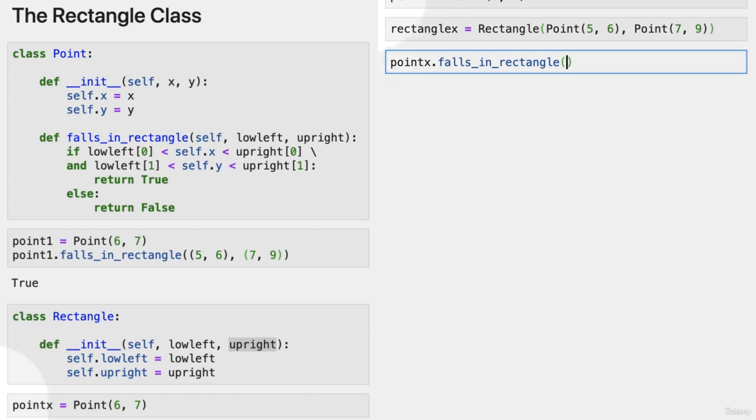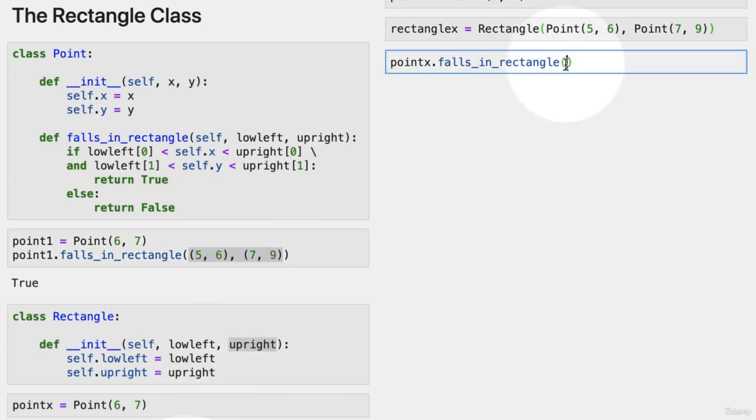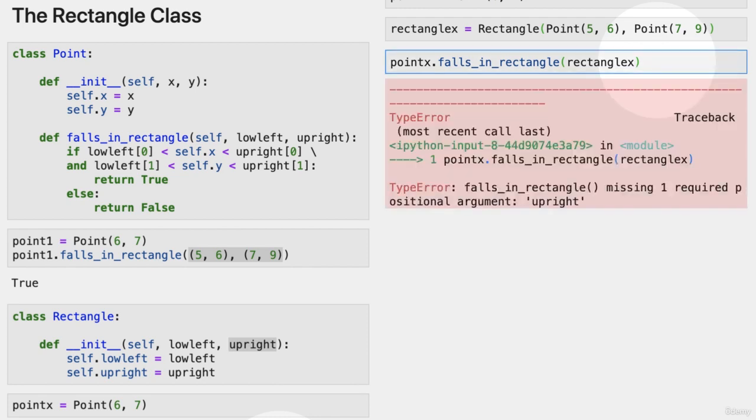So now you can see that we no longer have to write down all the tuples like that. We just need to say rectangle_x. I press the tab and that gives me a list of available names that I can possibly pass in these brackets here. If I execute that, however, this is going to say that falls_in_rectangle is missing one required positional argument, up_right.